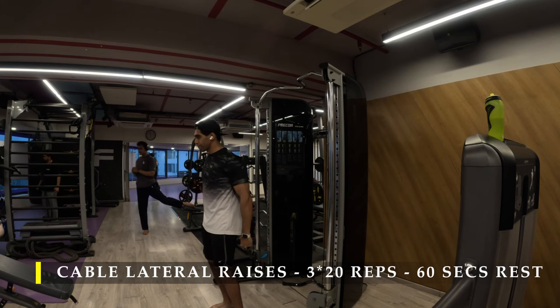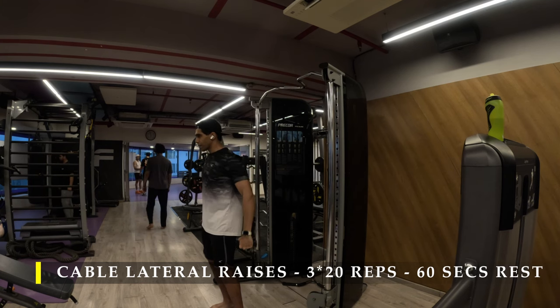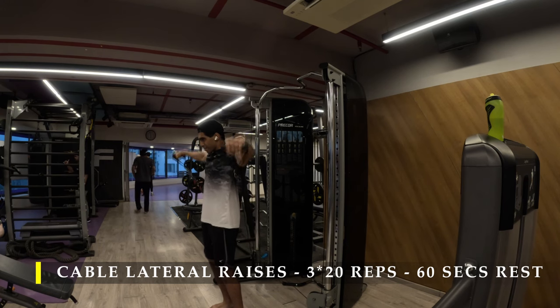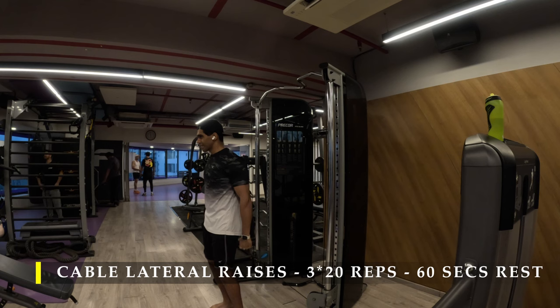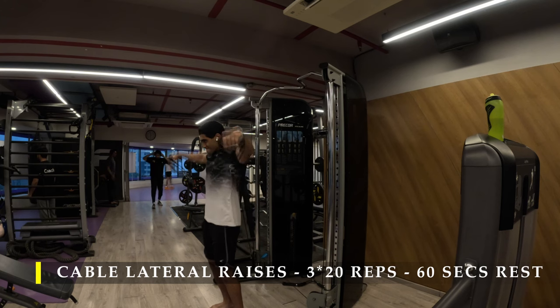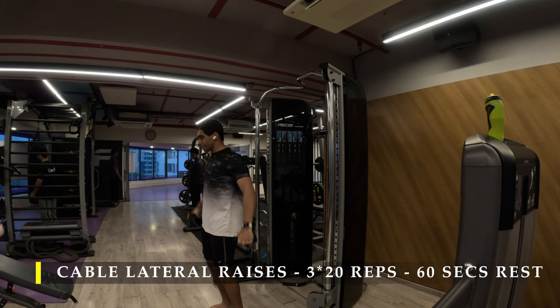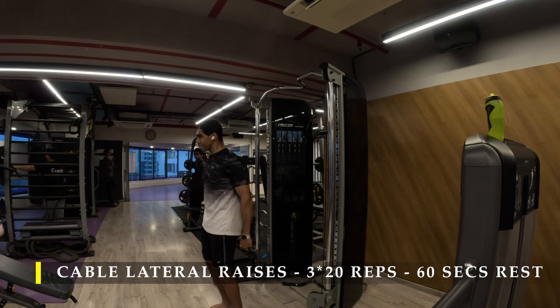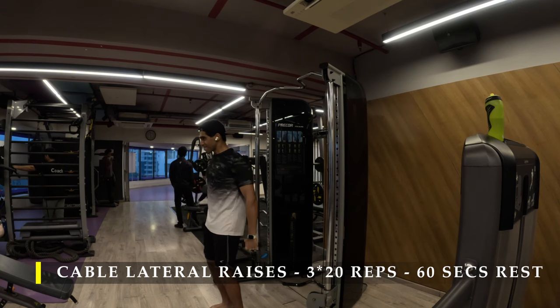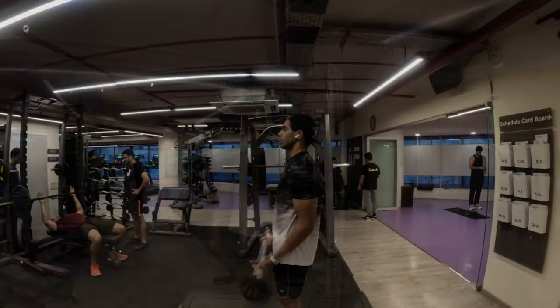The main point here is to focus on the speed — don't go fast, don't use the momentum, go as slow as possible. As you can see, I'm taking at least one to two seconds while coming down, making sure the tension is always there and the weight never rests — it is always pulling my shoulder. Even while coming up, I go slow. I don't try to be explosive because that will shift the load onto my traps. So I focus the entire load on my delts, especially my lateral delts. You might feel a little sensation in your rear delts also because we worked them so much in the first set, but otherwise it will be perfectly your lateral delts.